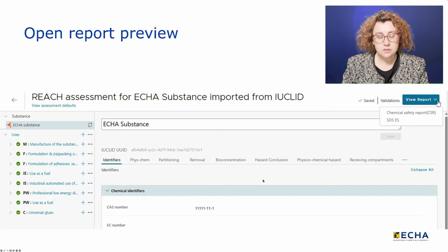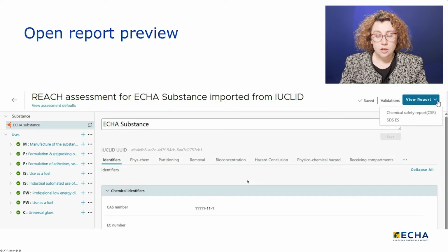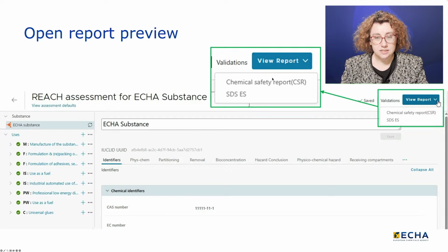The first step is to generate a report preview. So you go to this button at the right part of the screen that says View Report, and then you choose which report you want to generate. In this case, because it's REACH, you have Chemical Safety Report and SDS. If it is biocides, then you will have only the BPR report.